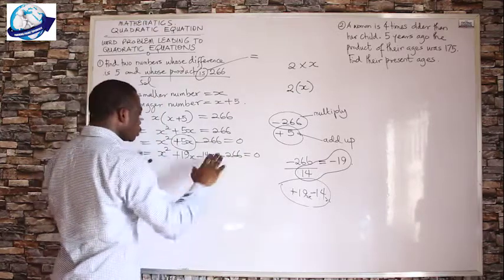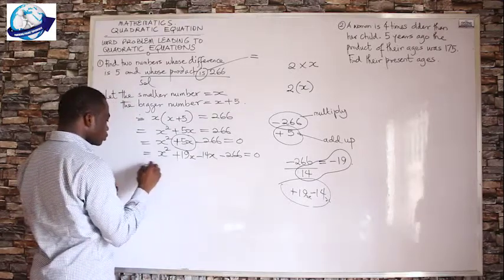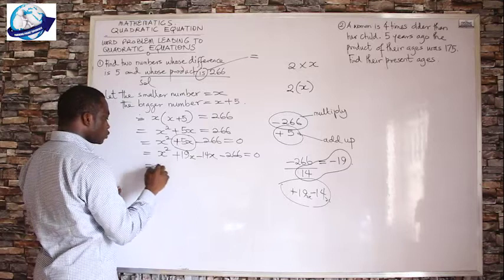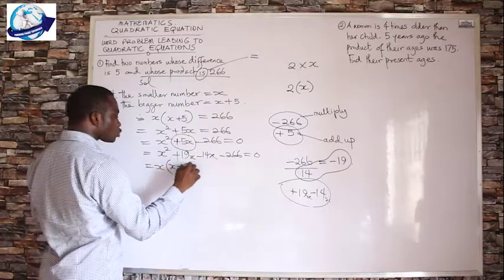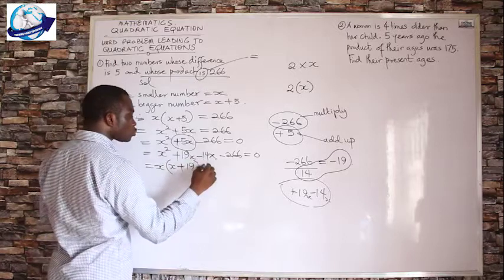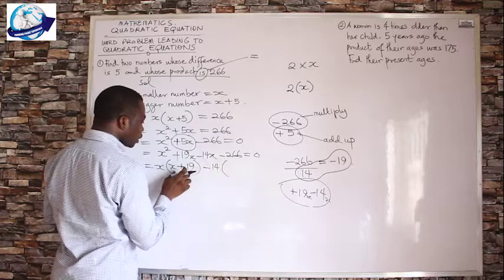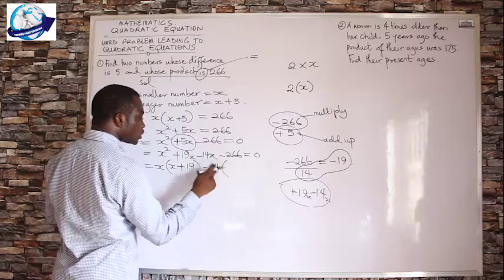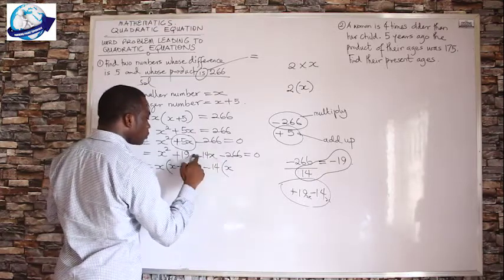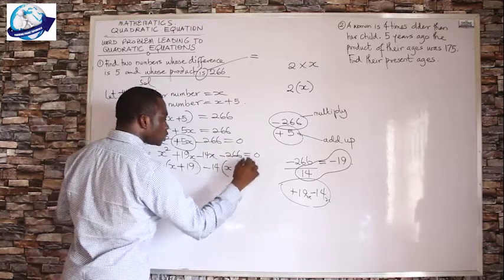Then from here, you can now group your terms. This is a binomial. So we go. What's common to this one now? x. Open. You have x plus what have you here? 19. 19 cancels 19. Then minus, what is common here now? 14 is common. What you have here is what you should have here. So 14 cancels 14, you have x. Minus times minus changes to plus. 266 divided by 14 gives you 19.